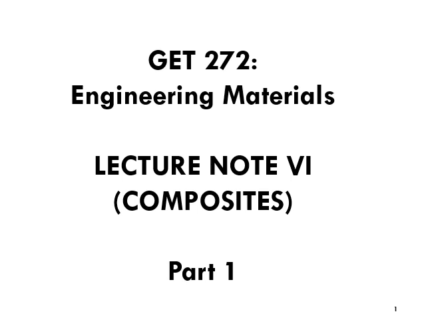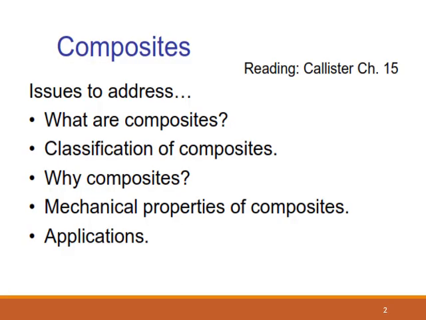Just like we have discussed some other classes of material and their properties, we will do the same with composite materials in this particular lecture, and hopefully this will round up the class for the academic semester. So what we want to address in this class is to understand the concept of composites, the various classifications of composites, the need for composite materials in engineering application, what the mechanical properties of composite materials are, and then we'll also try to understand some applications of engineering materials, this time around composites.